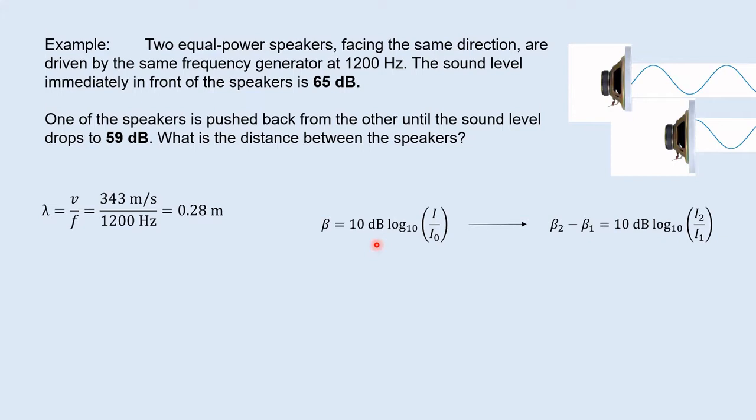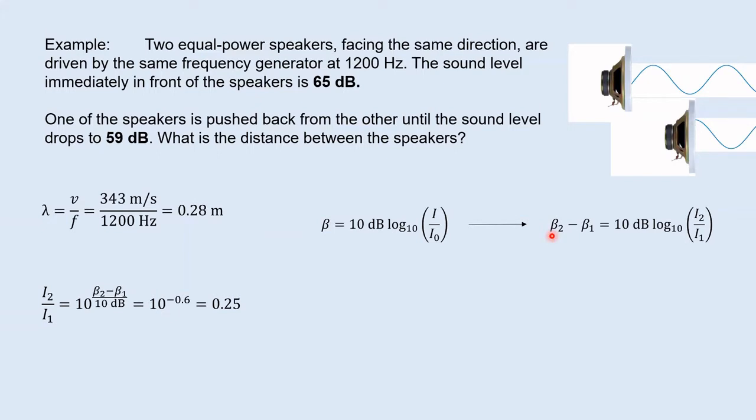The difference of two logarithms is the logarithm of the quotient. You can review that. I've put the end result here, that the change in the decibel level depends on the logarithm of the ratio of the intensities. And I would like to isolate the intensities. So I need to undo the logarithmic function. And that's what I've done here. The typesetting's not great. This says 10 to the delta beta over 10. I've got the difference in the sound levels. I've divided by the 10 scale factor out front. And then I raised 10 to that power. So all I really did was, over here, I first divided by 10. That gives me delta beta over 10 on the left side. And then I exponentiate, or take the anti-log of both sides.